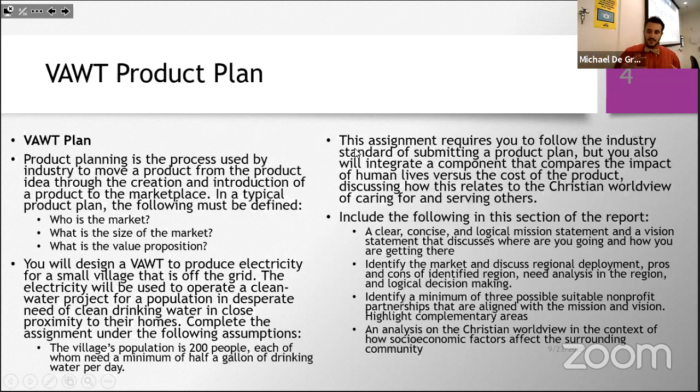The overall goal here is that you are going to actually prototype a vertical axis wind turbine. We're going to 3D print the blades, and then we're going to test it. We have a way of testing it with the wind tunnel. I'm hoping that it will be up and running by that time. If it's not, we'll figure something else out.